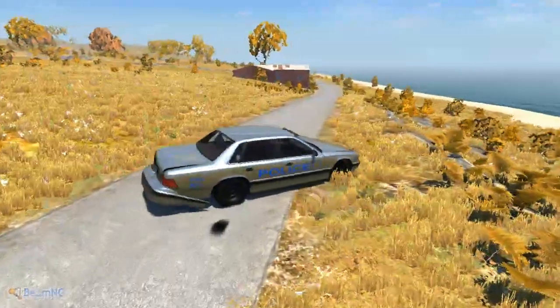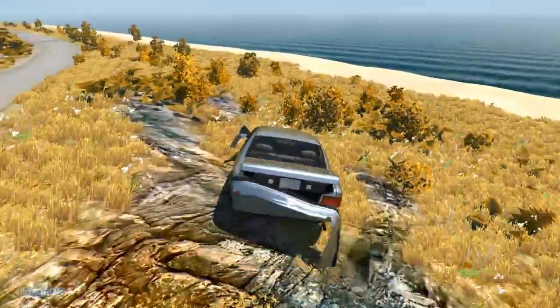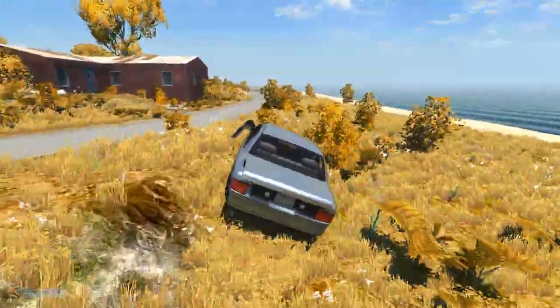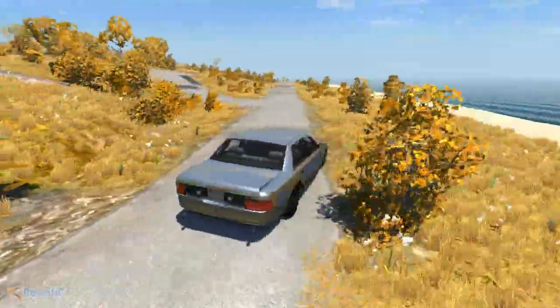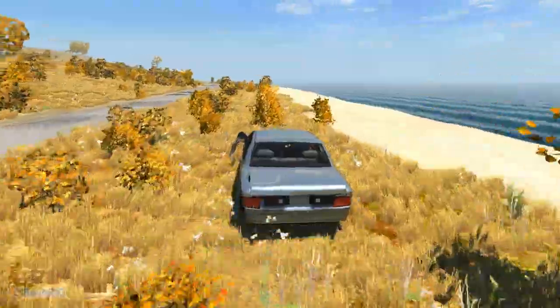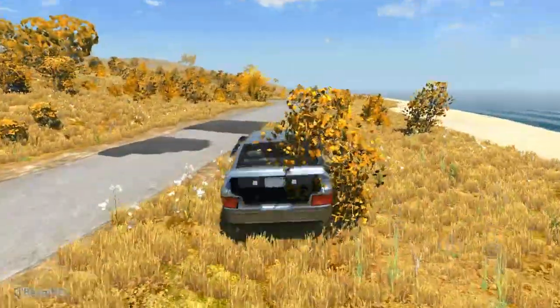It also takes a real beating, this car, and keeps on going. Just gotta get rid of this bumper. There we go. I think we've got a flat front left tire there too. Yeah, it doesn't look so good. Doesn't really want to turn very well. Luckily these trees you can clip through. Some of them anyway. Ugh.